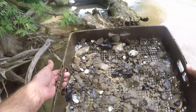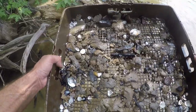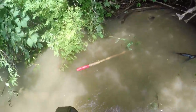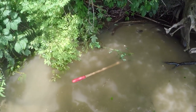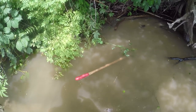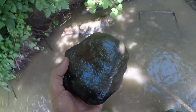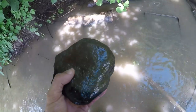If that was a point, I'd have had half and the other half right there. I'm not leaving anything lay. Whatever's come out of the bank around the fire pit, I get it all, 98% of it, because I stay here till I just can't find nothing, and come back till I can't find nothing. And then I move on. Later. The water's up, I'm standing in, I don't know, 10 inches of water all day. It's just going to be blind sifting.